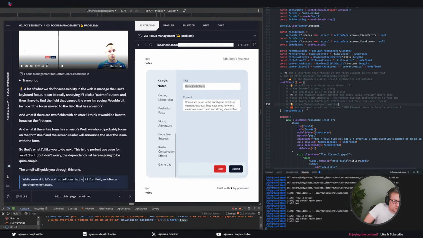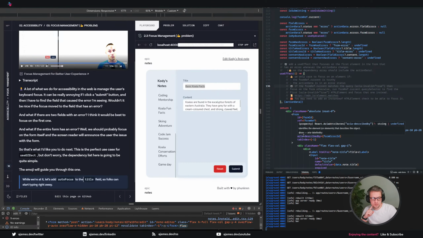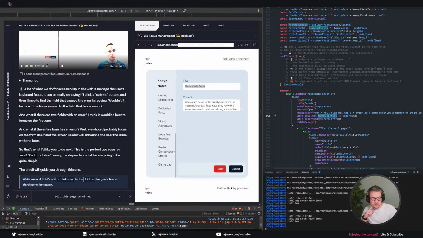That's also an excellent snapshot. If the form ref.current matches the query, aria-invalid true. So we have aria-invalid here, just checking to see if it has errors.